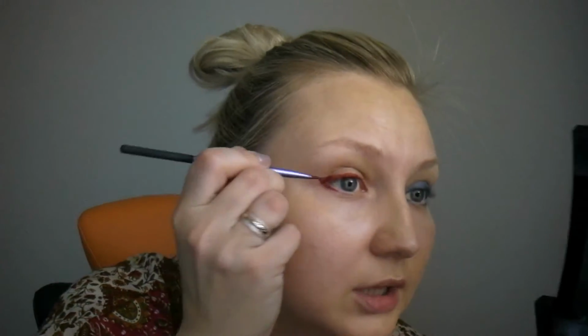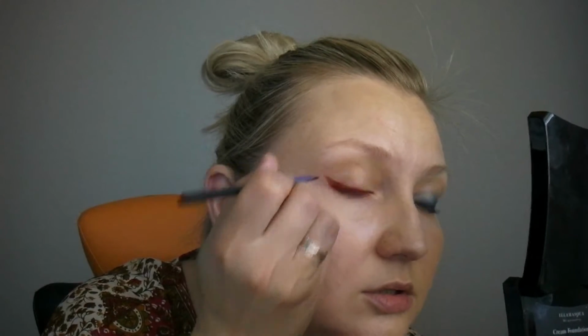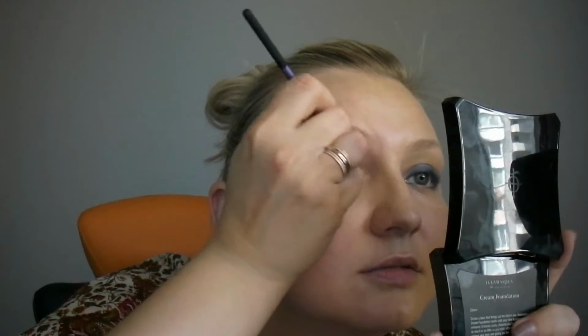Because it's a gel liner, I have to work carefully because it's gonna smudge. And I don't want a smudging, do I? But what you have to do is make sure the liner is very similar to what you drew on this eye. I know it's gonna be different, but it's the fun time. You can do whatever, aren't you?